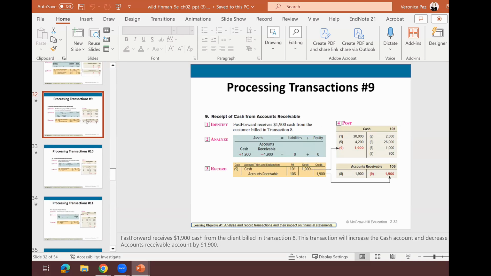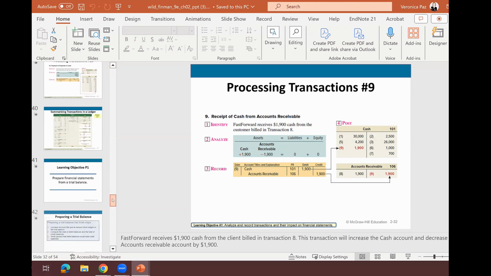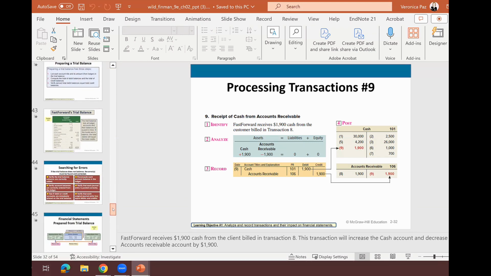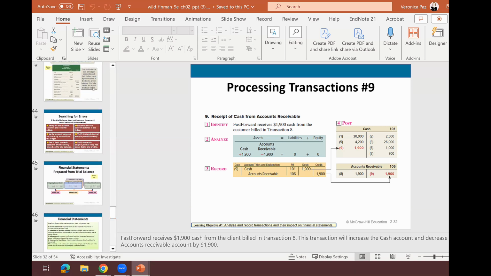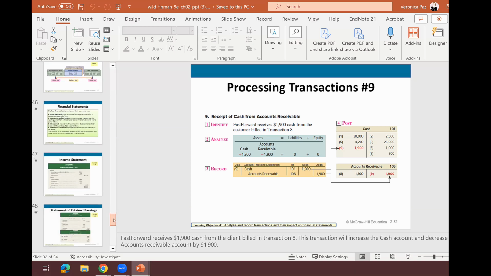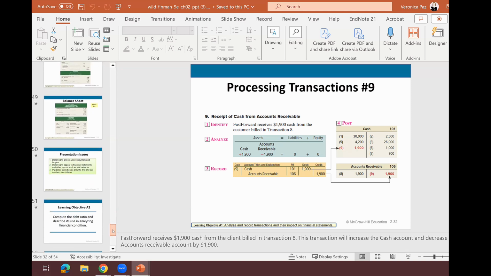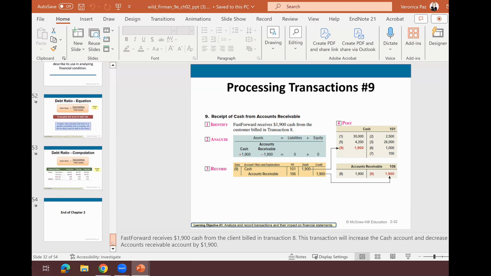Here, somebody paid you on their account. So what happens if somebody's giving you money? You're debiting cash, exactly. Always figure out if cash is involved first. Cash is king. And then we have our trial balance that you should have on your Excel. And then we have all of your financial statements that I did for you, and your debt ratio. So that's our review.